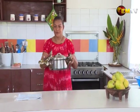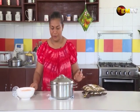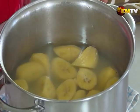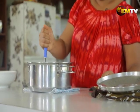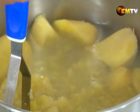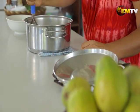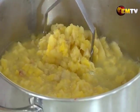What you need to do is just bring your pot over, and then we will have to smash the bananas. I'm using this. Some people, well, the older village ladies have the coconut, the wood they use. Some use plastic containers to smash this. So once I have this smashed, all the ripe banana smashed, then we can start adding our sago into the pot.